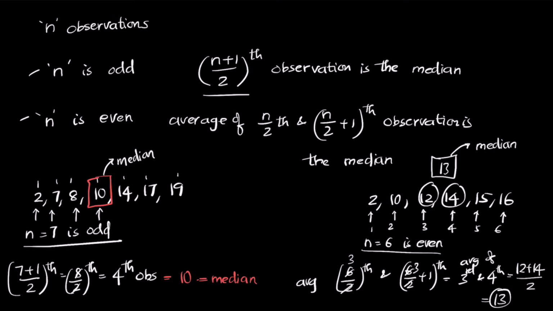So if the median value is in the sample, then we say that the total number of observations is odd. If the median value is not in the sample, then it means that the observations are even. So this is the idea behind the median of a particular amount of data.